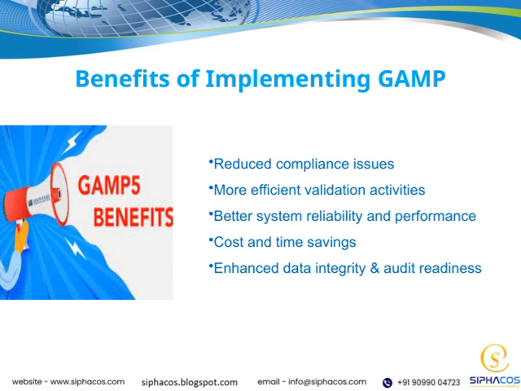All of this contributes to significant cost and time savings, making our processes not only more effective, but also more economical. Another crucial advantage is enhanced data integrity and audit readiness. With GAMP, our data is more accurate and trustworthy, simplifying audits and ensuring we meet industry standards without stress. Overall, implementing GAMP really supports our goal of creating a more compliant, reliable, and efficient environment. Benefits that resonate across our entire operation and help us achieve our strategic objectives.